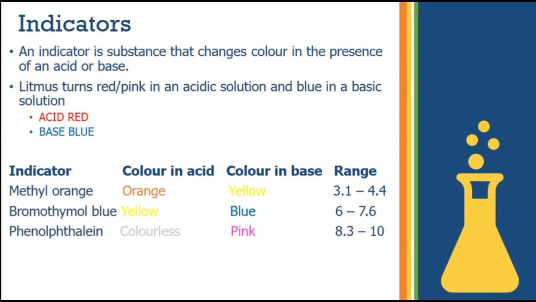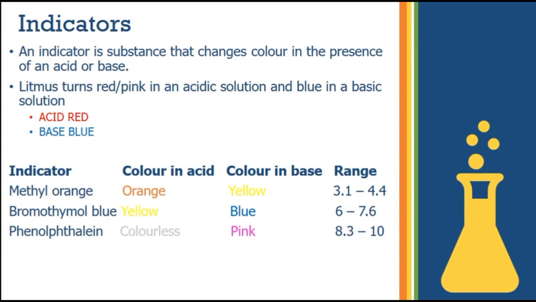Now there are three indicators that are very important in grade 12. And maybe you're making notes there, and that's a very good thing. Just remember these three particular indicators. Methyl orange. Can you all say that? Methyl orange. The next one, bromothymol blue. Say that again. Bromothymol blue. Well done. I heard you saying that loud and clear. Here's the last one. Phenolphthalein. Again, phenolphthalein. It's a nice name to give your first daughter, phenolphthalein. All right. So, methyl orange.